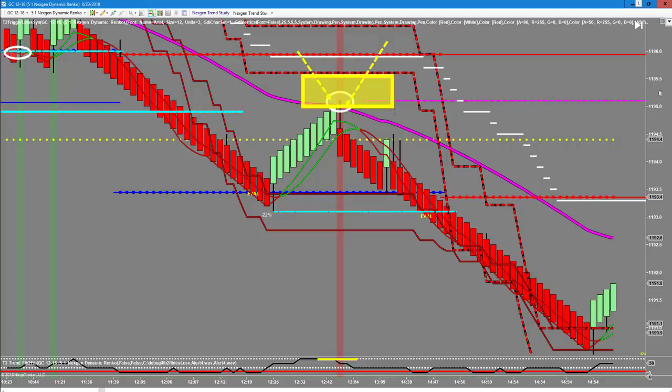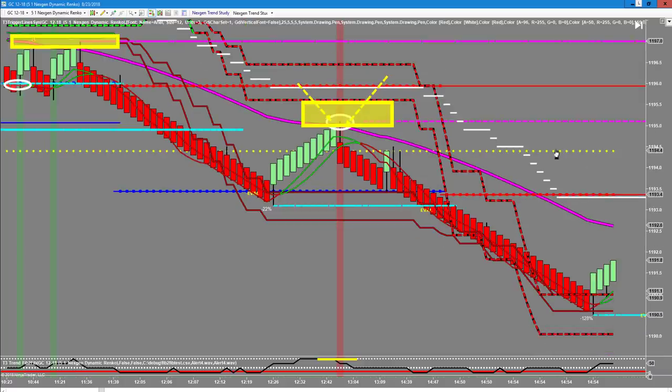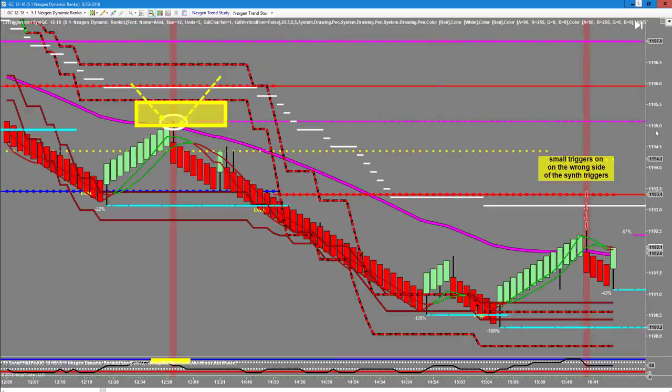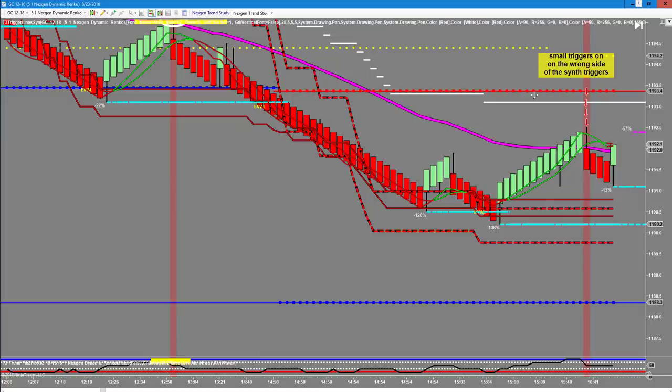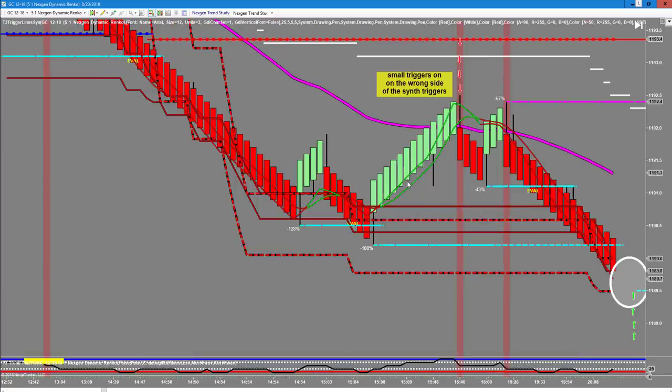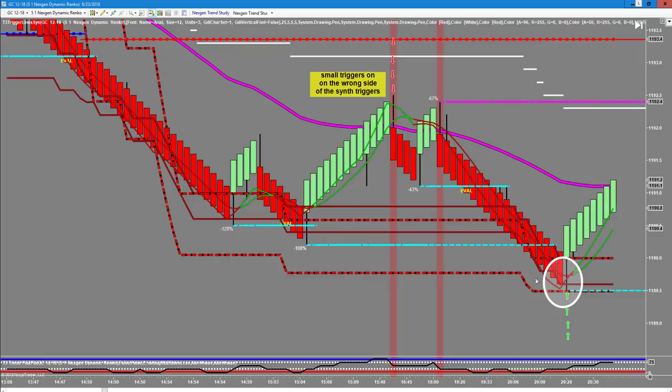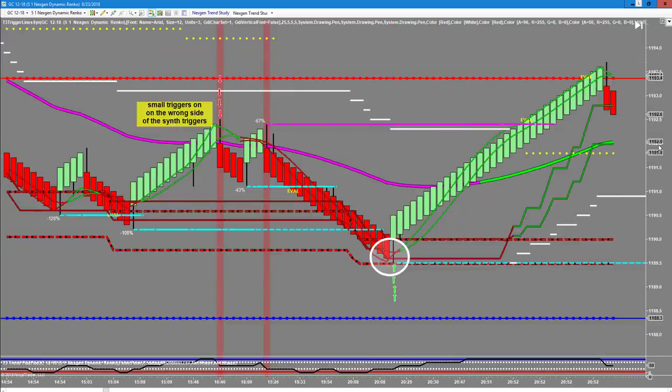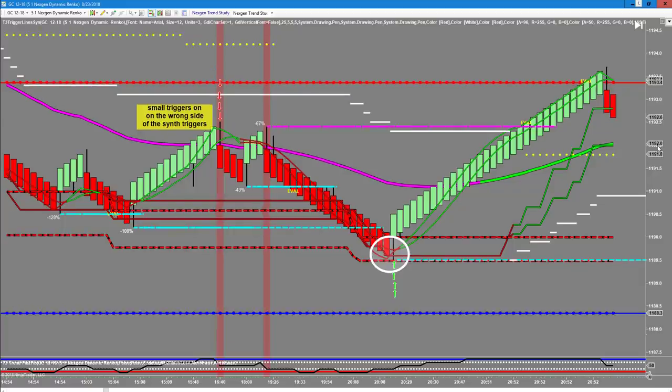And again, once you read the fibs and you read the trigger lines properly, so look, small triggers on the wrong side. Do we have an area to trade from here, guys? Of course we do. And look what happens. We do end up going down, but that's the end of it. Is everybody with me so far? I think it's pretty straightforward, but you guys have to let me know because I need to know from you.